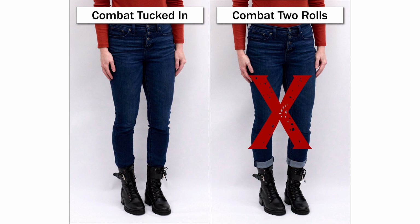The one I didn't love was rolling it up, but you might, and the reason why I didn't is because I feel like it made my legs look shorter. So I just did a double roll here to get it above the shaft. It is a way that you could wear it if maybe you were taller, but me being 5'4", it just did not work.